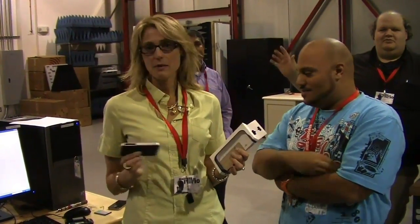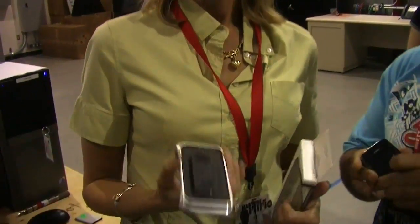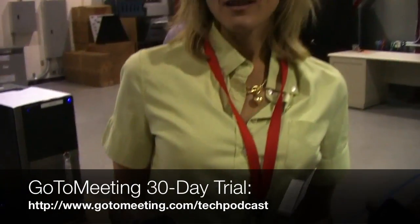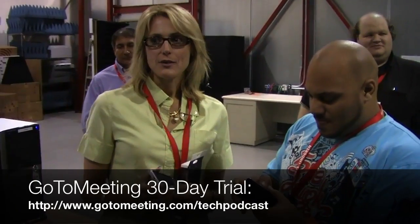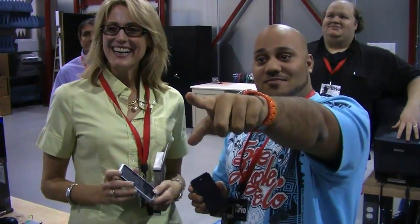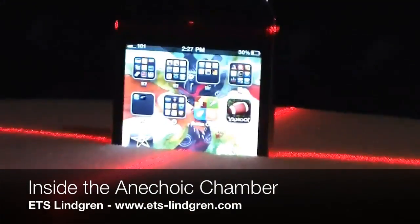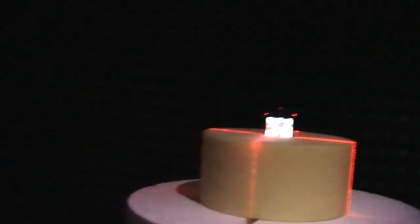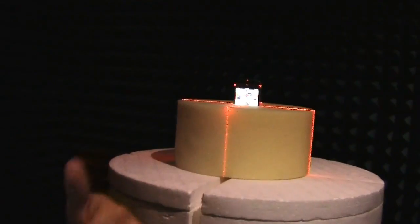We're going to do a test on the iPhone 4 with the Element Vapor 4 case that has appeared to kill the signal on every iPhone it's been put on — in my testing and in two of my editors' testing. We want to scientifically test whether it actually affects the antenna. We're setting up one of these anechoic chambers for what we'd refer to as a free space test — phone only, without any impact from the head, hands, or anything else. We'll get a reference measurement of the phone by itself, then do a measurement with the case on it.